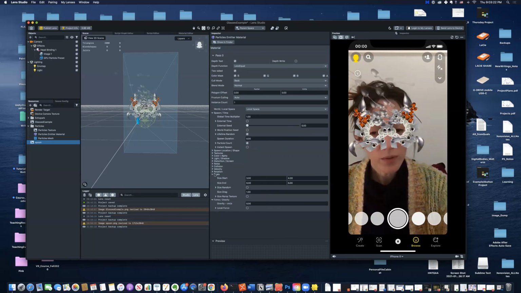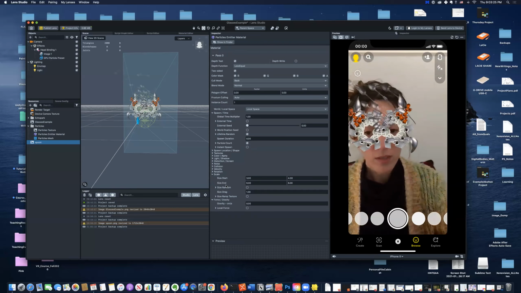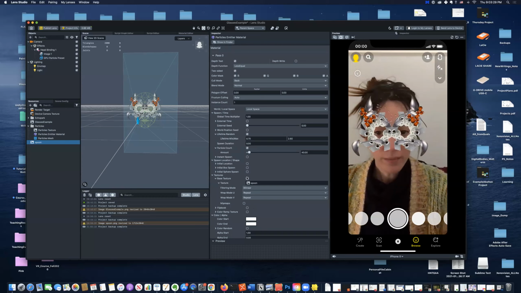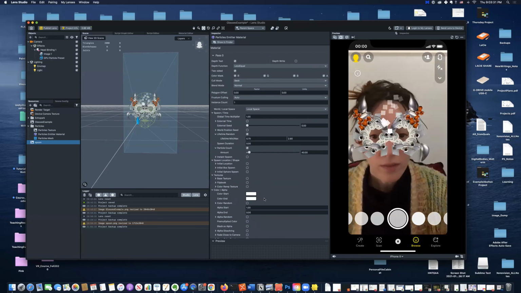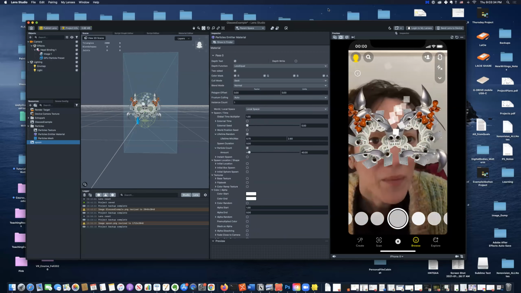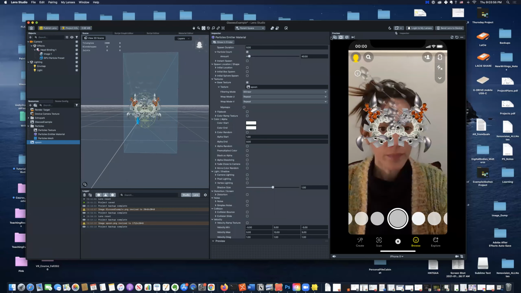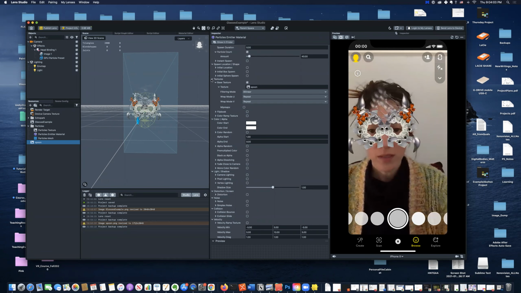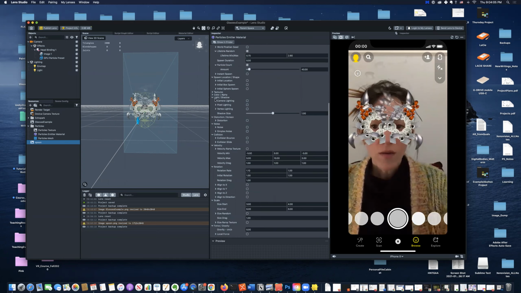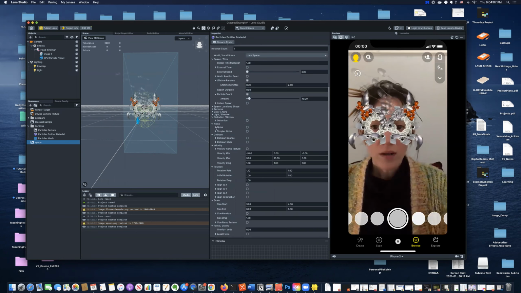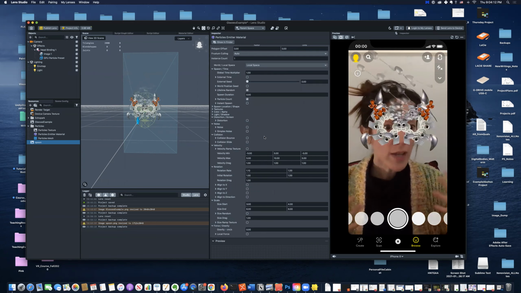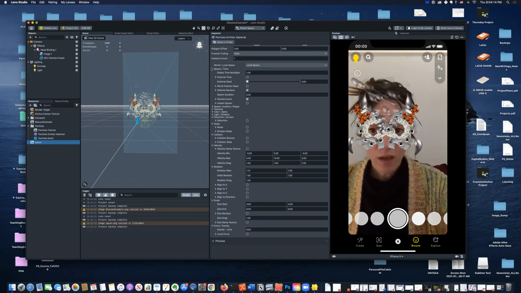Sometimes you'll need a specific kind of setting. Oh no, what did I do? I messed this up. Okay, I'm going to pause one second. Okay, I had accidentally unchecked my texture, so that's what happened. These are all the settings. There are so many, it can be a rabbit hole, but you can drastically change the appearance of the particles.